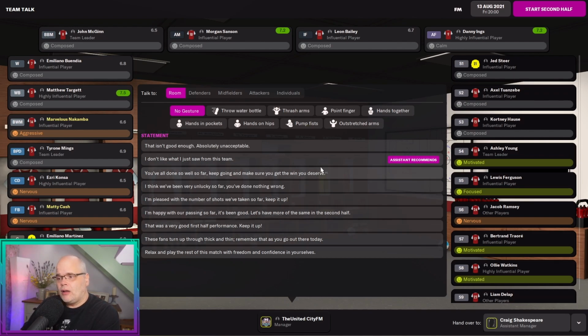Now, there are about 4,000 additions between things like the press conferences, the staff meetings, and here in the team talks. 4,000 added different phrases, etc., that we can now say across those different meetings in FM22. So we might find some unfamiliar ones in here, but that's a really good thing. Just keeps you thinking about what you're saying a little bit.